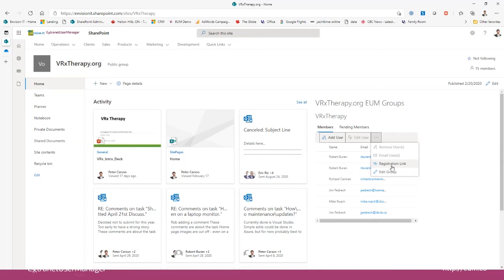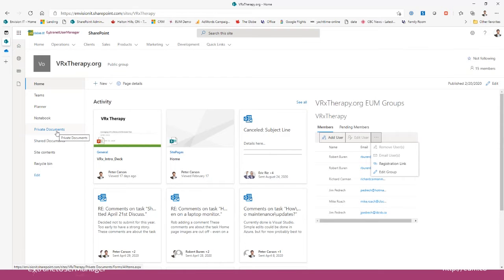I can send out a private registration link if I want people to sign up through here. And then I can define rules in this site that say how this is shared out. And basically what we do when we're working with clients, we have a template for a client site that we use every time we're spinning up a new client. We have the out-of-the-box team site as the starting point, and it's got a shared documents library. We also add a private documents library to that as well.